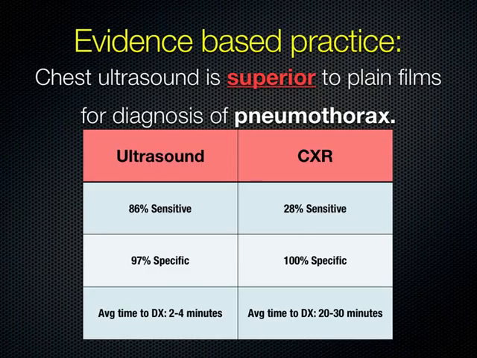It's also been shown that chest ultrasound is superior to plain films for diagnosis of pneumothorax, and this is in a supine patient. Ultrasound is much more sensitive than chest x-ray, and similarly specific as chest x-ray. If you think about it, a patient who has a pneumothorax in the supine position, the air is anterior, and therefore a chest x-ray is not likely to show you a pleural line. And the average time to diagnosis of pneumothorax with ultrasound is just on the order of a few minutes, whereas often there's a delay that can be significant in the patient's management if you use chest x-ray.